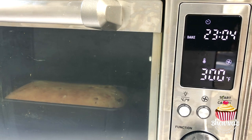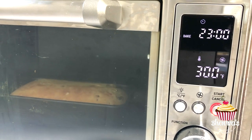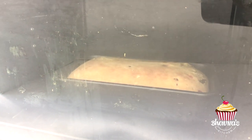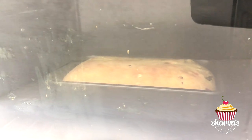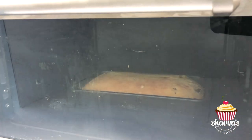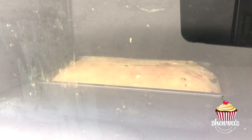After about 20 minutes, I set my oven to 300 degrees Fahrenheit because the cake is almost a nice golden brown in color, but I want the inside of the cake baked really well. And this is a small unit, so it bakes the cake faster. So use your judgment and keep an eye on it when you bake the cake for the first time.